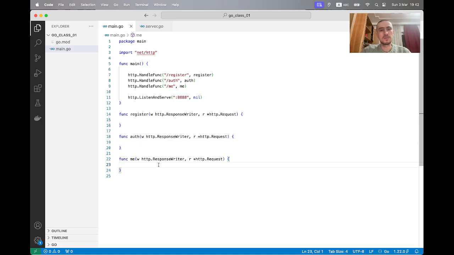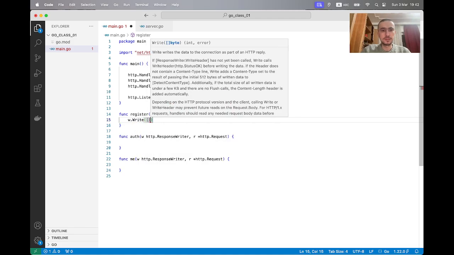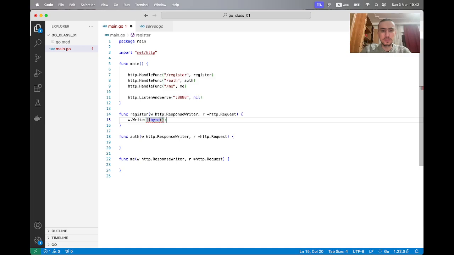So now we have these three functions, and we could test this. But prior to that, we write some data on response for each function.